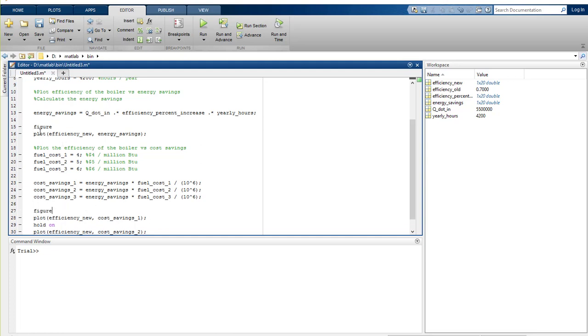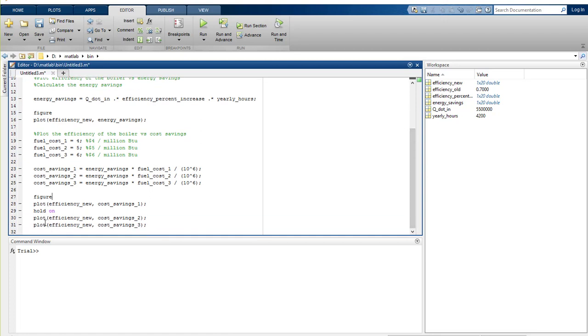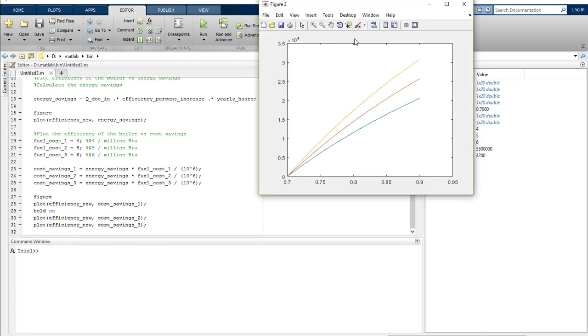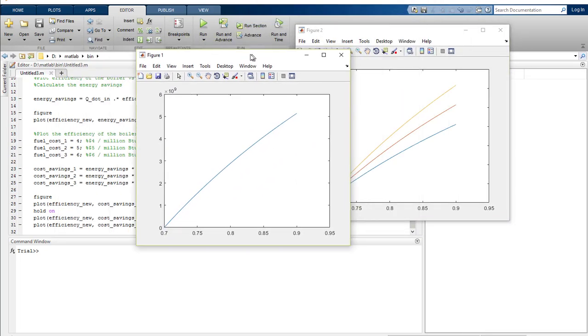And so what that does in the code is this tells Matlab to open a figure, like it opens an empty figure, and then it plots whatever comes next in this figure. And then once it sees this figure command again, it opens up another blank figure, and then it will plot whatever plot commands I have here in this figure. So this one will plot, since I have this hold on, it'll plot these 3 plots on this figure. So then if I run this, and so these are the plots I get.